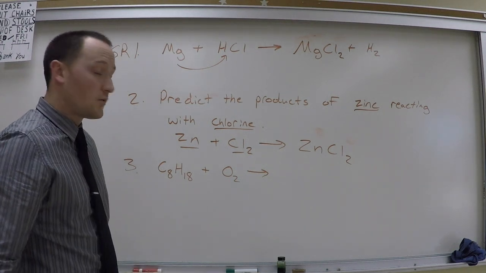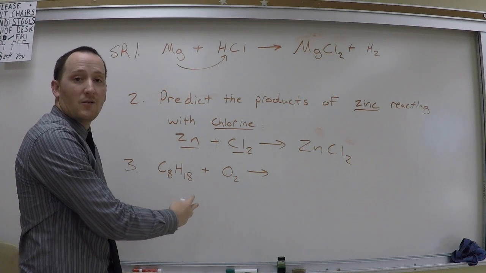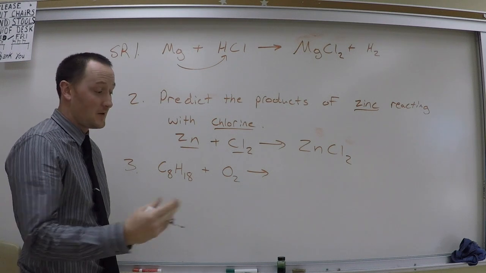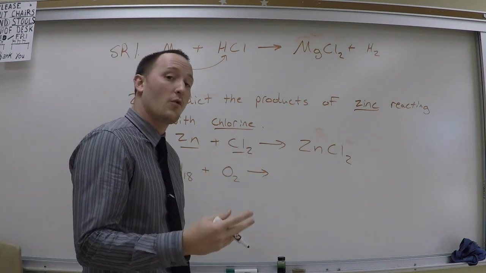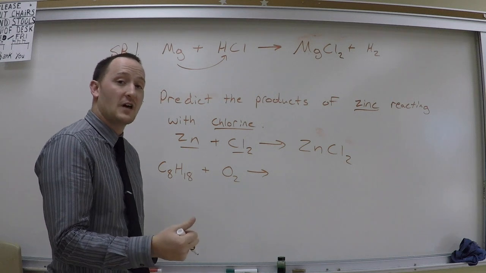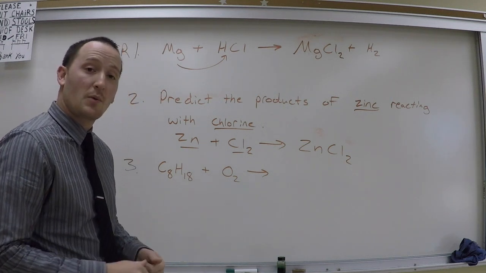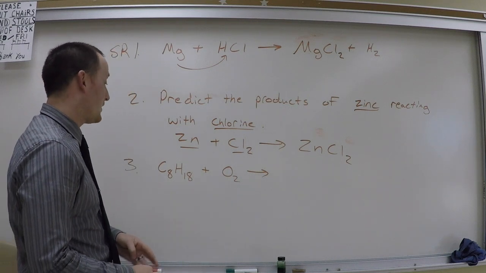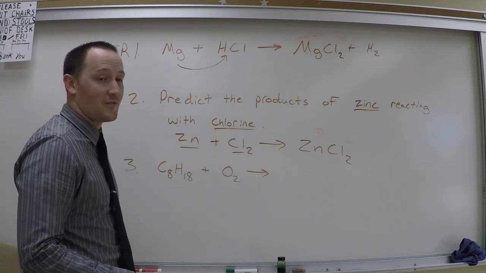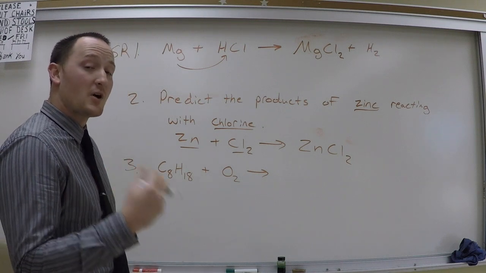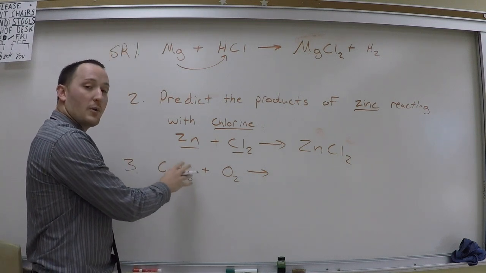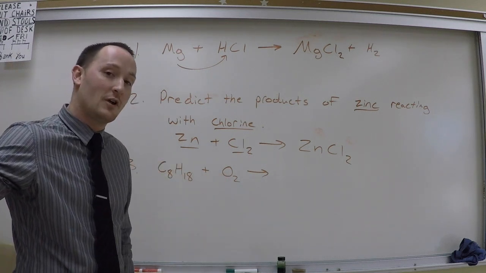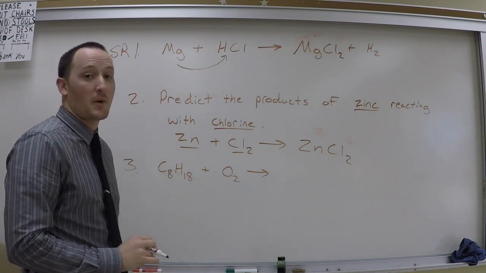So, in this equation, we have a carbon and hydrogen compound. We've called this a hydrocarbon. And it's reacting with oxygen. Now, again, you have to know what the formulas kind of look like for each of the types of reactions we discussed. Is it a single replacement, double replacement, decomposition, combustion, or a synthesis? Well, in this case, and hopefully by watching that video, you learned that combustion reactions are always a carbon and hydrogen compound reacting with oxygen. So a light bulb should go off in your head and be like, hey, this is a combustion reaction.